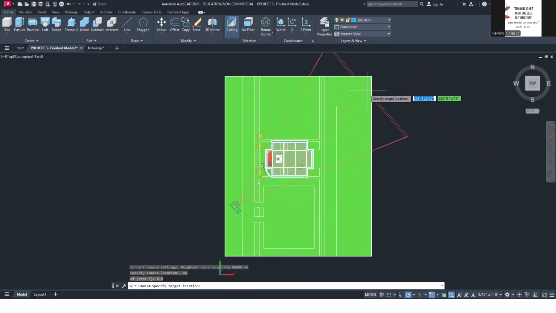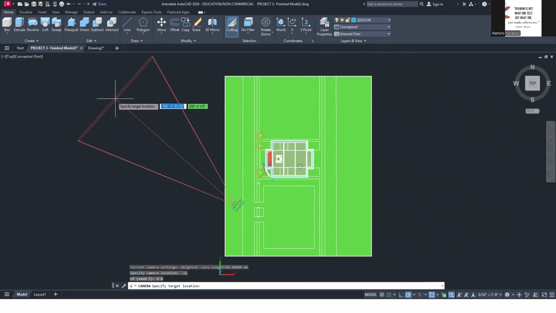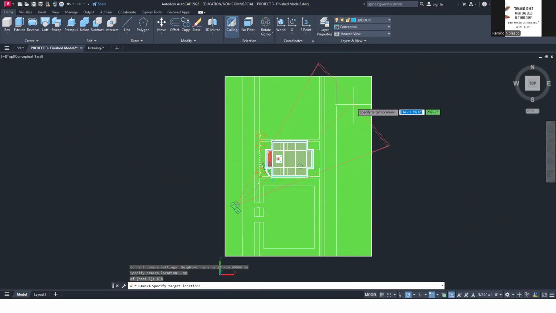The next thing that you want to do to create a camera is to show where you're looking at, the direction you're looking at. For the target or the direction, you say point XY as well. So you're going to specify the X and Y location, but not the Z yet. Enter. And then you always want to go beyond the building. Okay? Beyond the building. So let's say somewhere here.